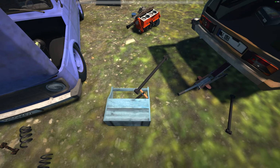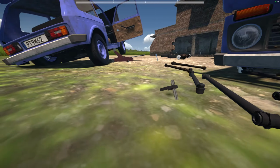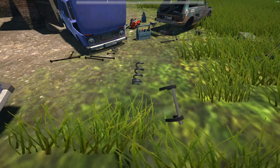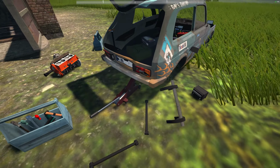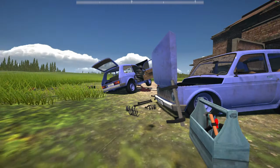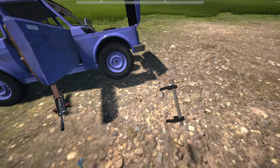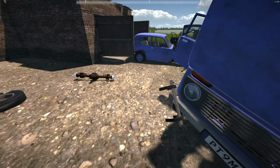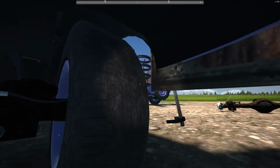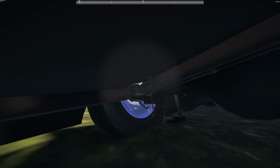This is a good rear. Let's stick it in. There we go. It also doesn't have shocks yet, so we will have to do that. But let's see, where's the other good spring? Is this it? Definitely not. Let's see over here. That's a bad one as well. This one looks like it's a good one. Just kidding, it is not a good one. Anyway, we should have another good one here. We might have to pull it off of this car, actually. Yeah, that's fine. Get it off. Let's get it in. And then, of course, we need to put the shocks back on.